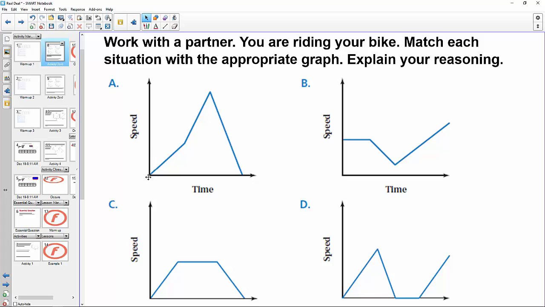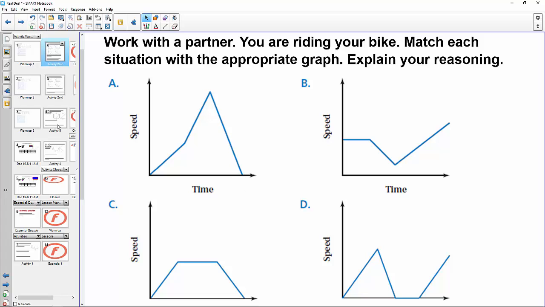And if I look at it, it's going speed. So maybe I'm going down a hill, not up a hill, down a hill, because I'm going faster. And then I'm going down a really steep part of the hill. And then all of a sudden I'm going up a hill. And it's almost backwards from what the graph looks like. But if you think about speed, your speed, of course, is going to decrease as you're going up a hill.